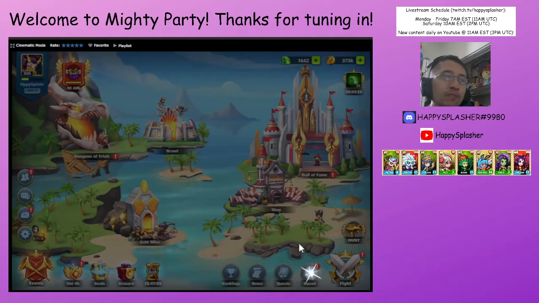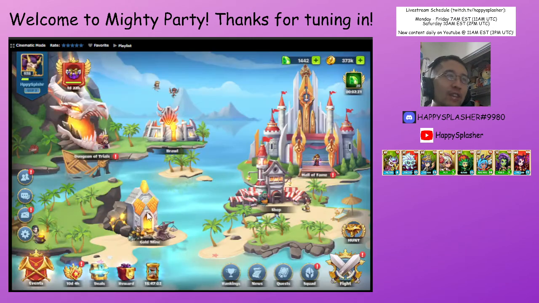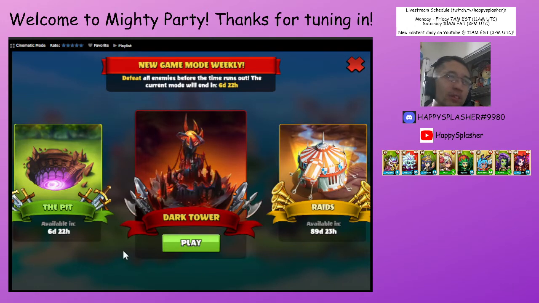I just got to switch the... Actually, no, we're not going to switch Geisha. The reason why is because I remember last time when we did that, we eventually have to... We usually start with Pirate, and then we'd switch back to Geisha, but we might as well just start with it now. All right, so Dark Tower has now started. As you see, it will reset in about 6 days.